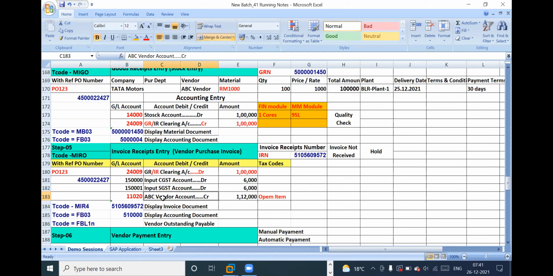And also we created the vendor code. And as I told, when you are creating the vendor master, vendor is the subledger. All vendor balances we map to one main GL account in the backend. Vendor is the sub GL, subledger, and the main ledger is your GL account, that is sundry creditor.